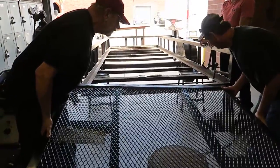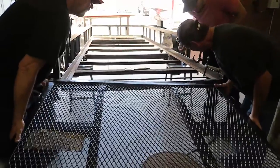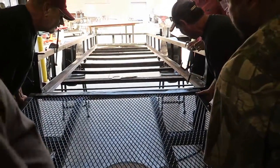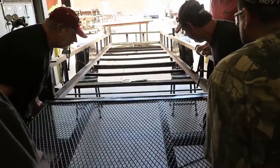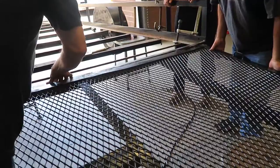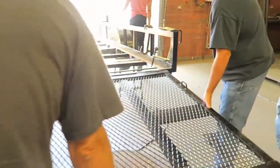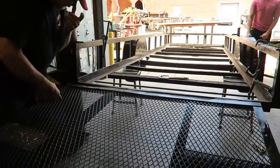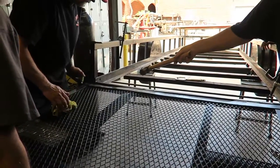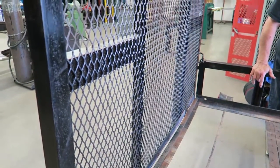Hold on, let me get this out of the way. Something here too. Start construction. Now we're going to get that other piece on first. Now we've got to knock it this way, so we're going to need a hammer. Get the machine out there for now. Loosen this one up on one side. So we're not cutting the whole thing out, just cut one side loose.